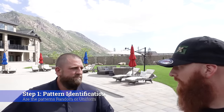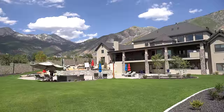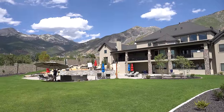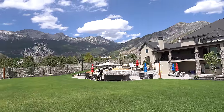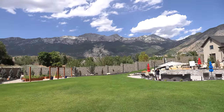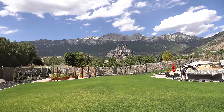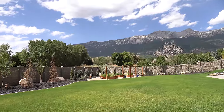All right Dave, let's take a walk. Overall what we want to do is figure out if this is an even distributed problem, meaning it's uniform, or if we have random problems through the lawn. As far as I can tell, we've actually got a pretty uniform issue happening where the entire lawn — it's almost like a dingy, just kind of hazy. It's got a little bit of yellow tracing through the lawn. The fact that it's not growing is a concern because Kentucky bluegrass likes to boogie. Color-wise, I give it that overall haze. Pattern-wise, I would say we're pretty uniform.